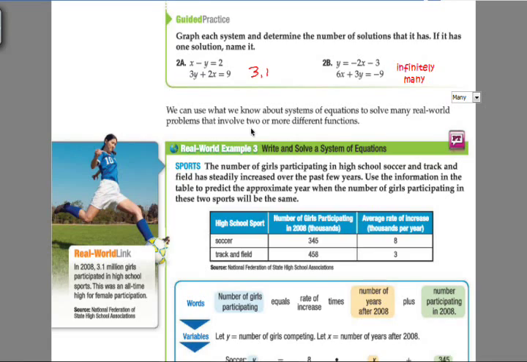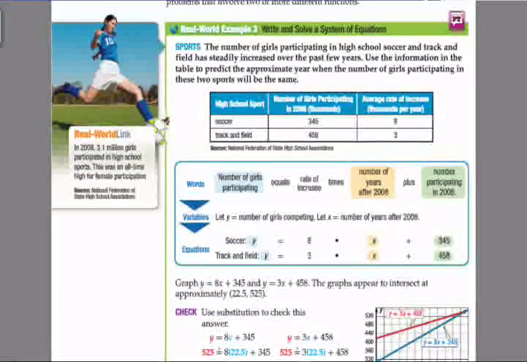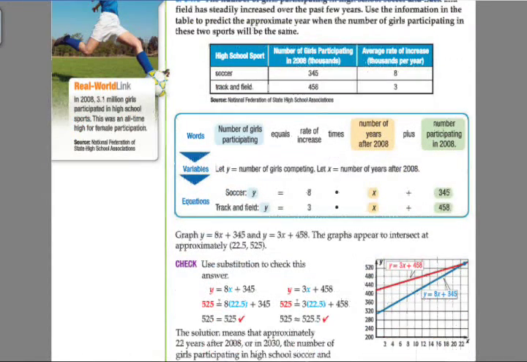Okay, real world examples. The only reason these are more difficult now is that we're going to have to take the words and use the words to create the equation. But other than that, it's the same exact thing. We're still going to take the problem. We're going to set up an equation like we did here. We're going to graph that, and then we're going to look for the intersection.